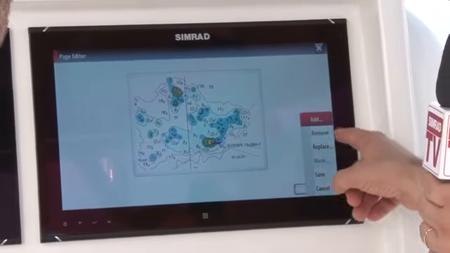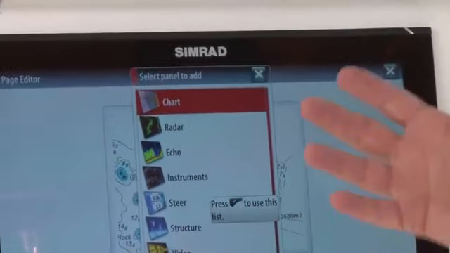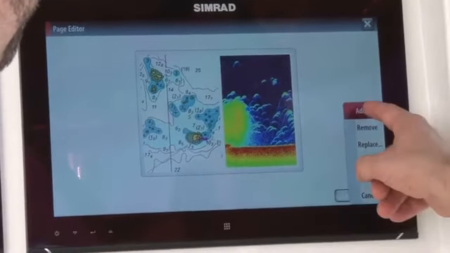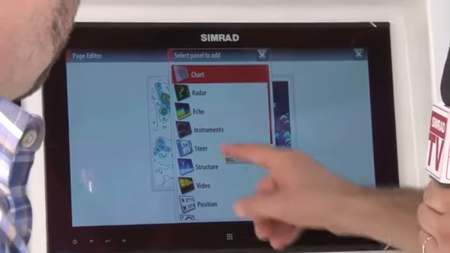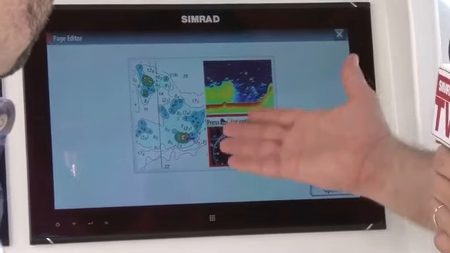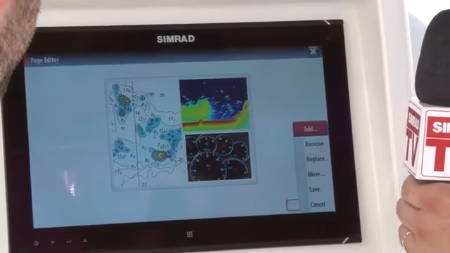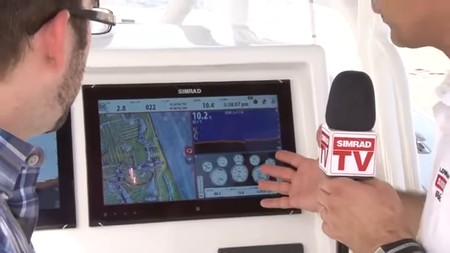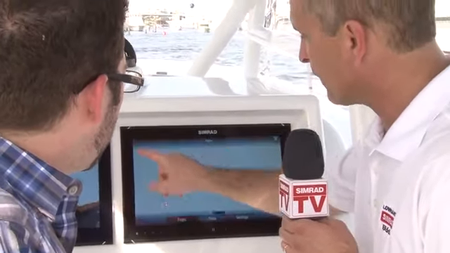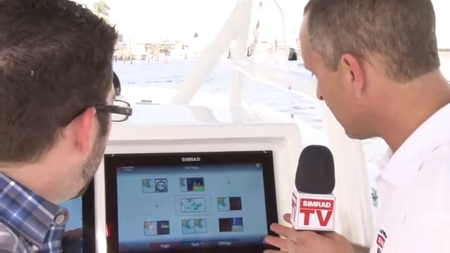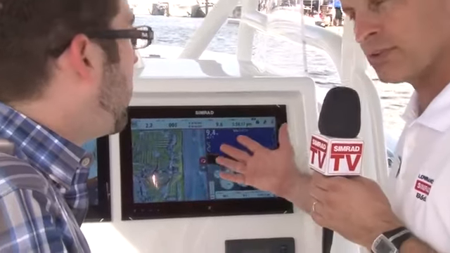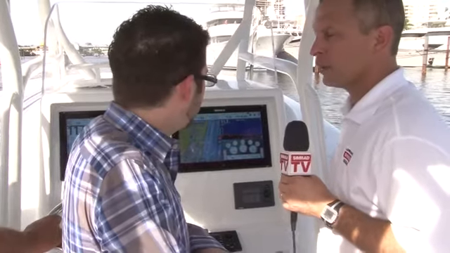If I press options, you can see now I want to add something to that screen, and I want to add the echo sounder to that as well. And I want to add one more thing. Go to options, add something else. Say, for example, I want to add my instruments, and I add that to where I have my NMEA or my C-Zone data coming in. I press options, I press save, and now I've created a new screen that's customized for the way that I want it. And what's also nice is if I come back to that section and I look at it, I can find that the screen that I saved is available for me to easily access next time I come back to it.